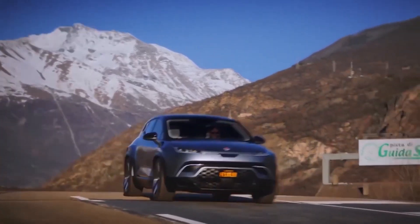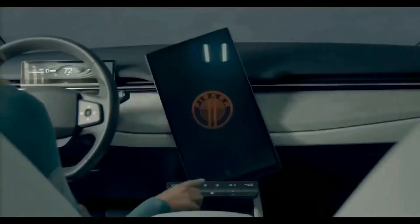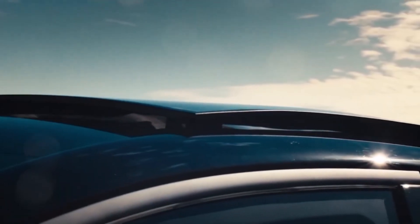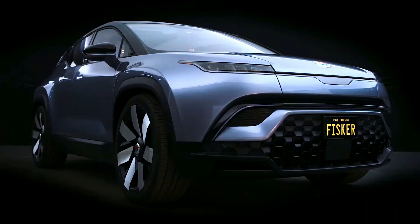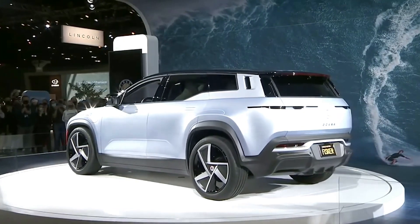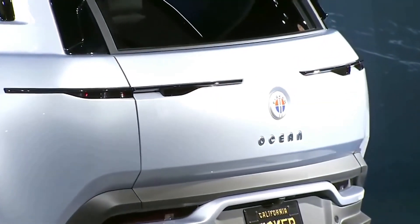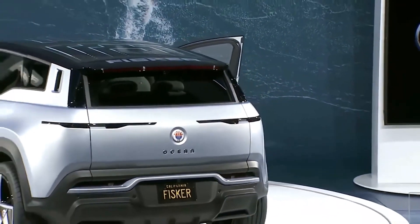The 2023 Fisker Ocean is not only a stylish SUV in the mold of the Range Rover Evoque, but it also has a number of unusual features. A 17.1-inch touchscreen in the middle that can move both vertically and horizontally is noteworthy, as is a mode that opens the back glass, all of the side windows, and the roof panel to simulate the windswept interior of a convertible. Whether the Tesla-obsessed public will be impressed by the Ocean's range ratings, performance boasts, and parlor tricks remains to be seen. The Fisker Ocean's design does the talking no matter what angle you look at the car from.